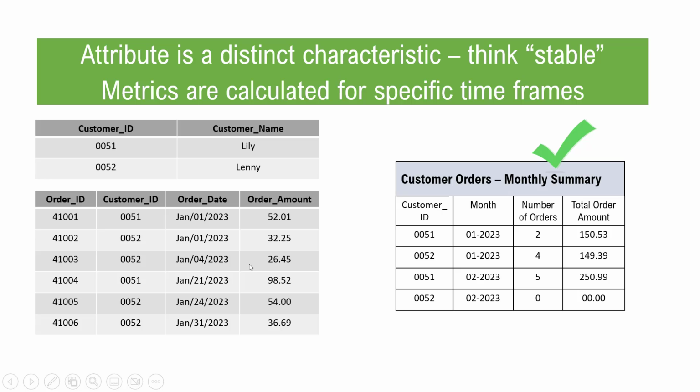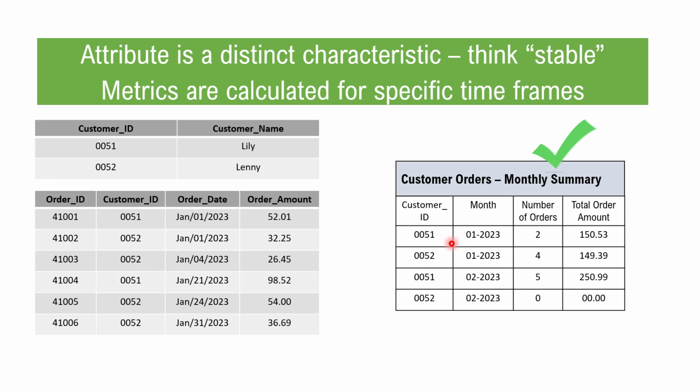Now, of course, if you are an enterprise that is interested in how well you're doing in sales and how your customers place orders, maybe you will want to have some reports or dashboards or some kind of analytics that will provide monthly summaries of customer orders. And that monthly summary, for example, might include number of orders per customer, total order amount per customer, and per month, right? So a summary report could be grouped and aggregated in many different ways and based on many different dimensions. In my example here, there are two dimensions, customer and month. So this is my number of orders per month.